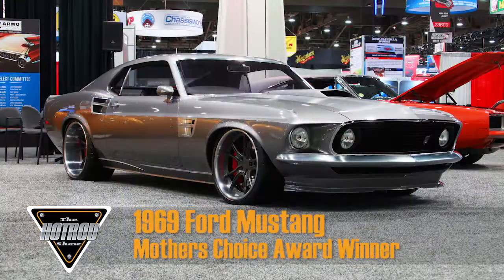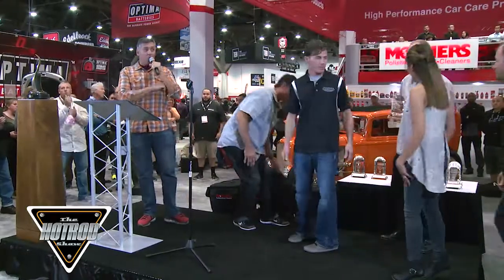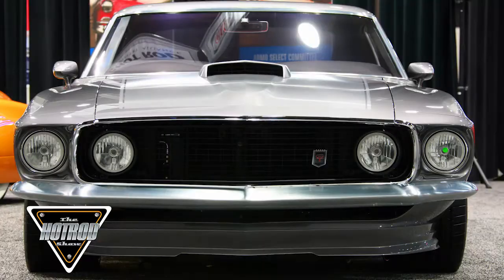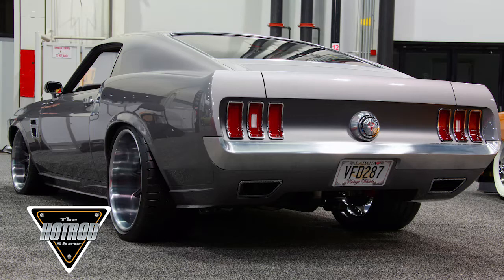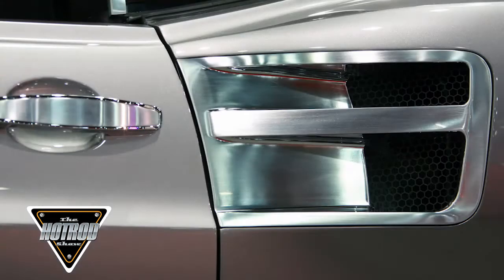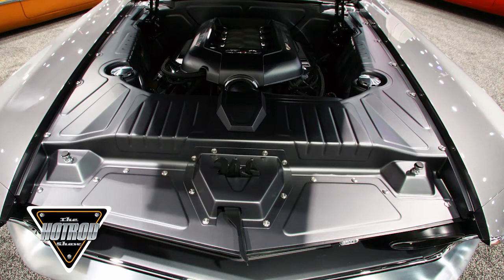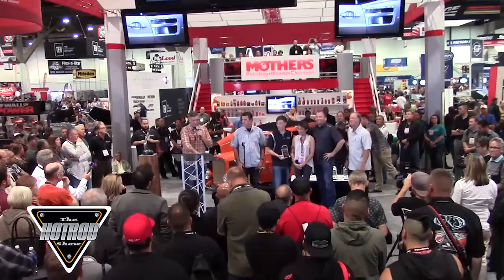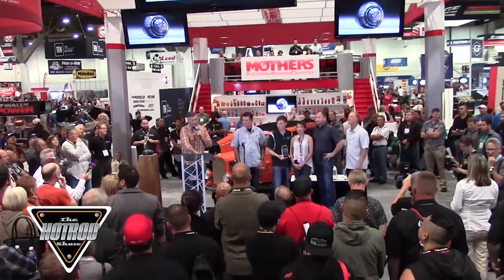Moving on to our next winner — this is a 1969 Ford Mustang done by Goolsbee Customs, Tim and Sissy Spencer. This was an amazing car — it's in the Argo booth. The judges spent a lot of time going over this one. It looks like a standard '69 Mustang, but if you really look closely at all the details, everything's been stretched, the bumpers have been pulled — really impressive work. It's got a 5-liter Coyote engine with a 6-speed getrag. Advanced Plating did all the plating, Detroit Speed chassis front and rear, JRI shocks, M&M did the upholstery. You can see all the accent panels — there are no tape lines.